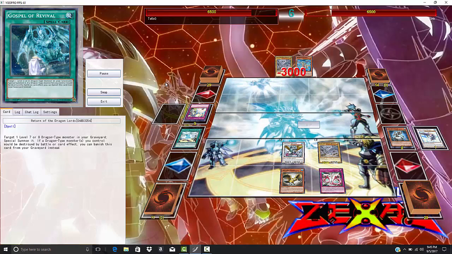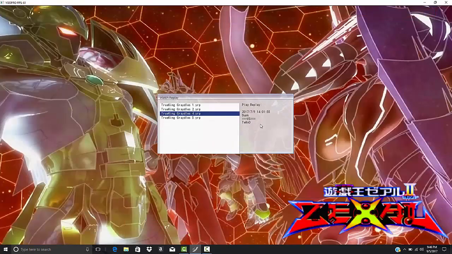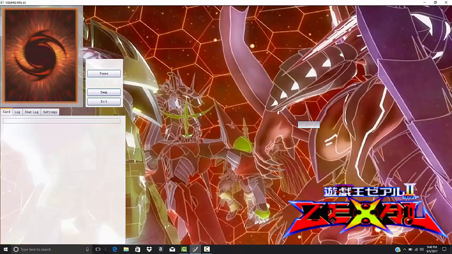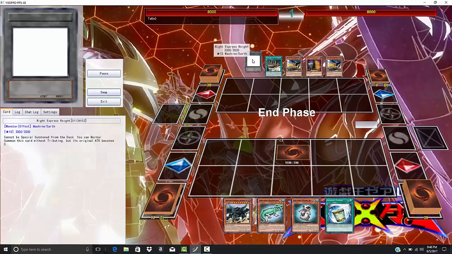He's going to use Graydle Split, and I think that is exactly enough damage for game. At the same time, even if he had more back row to potentially protect him, he'd have lost that back row from Graydle Dragon anyways. And if you guys have noticed, it's not like he's ever been spamming out synchros. This is a deck that can synchro. He's gone into White Whale. He has gone into Graydle Dragon a couple of times, but this is a deck that is still relatively link ready. You don't see him spamming a bunch of cards out of his extra deck.